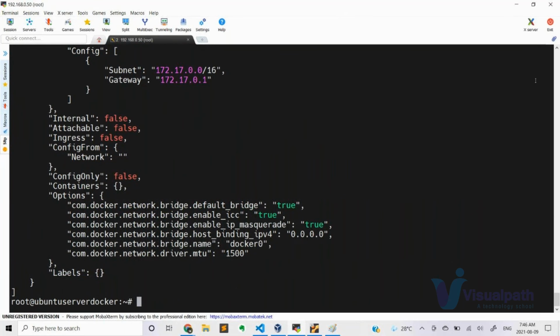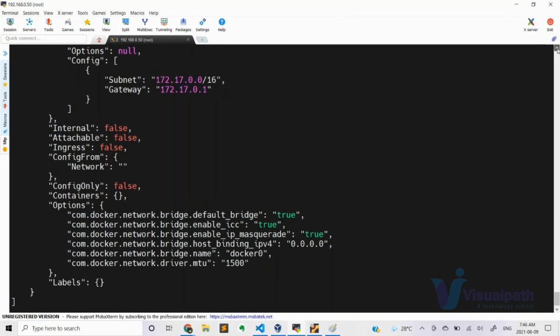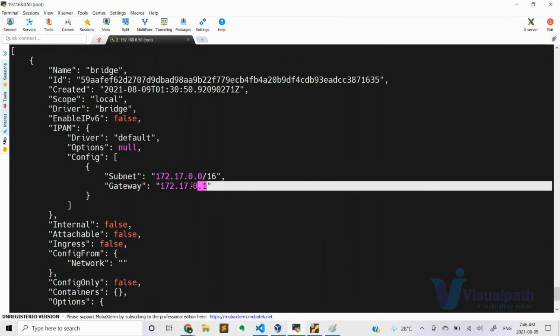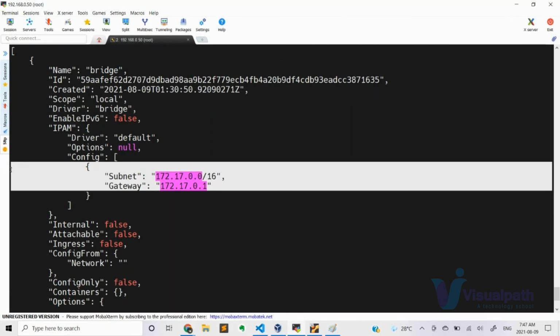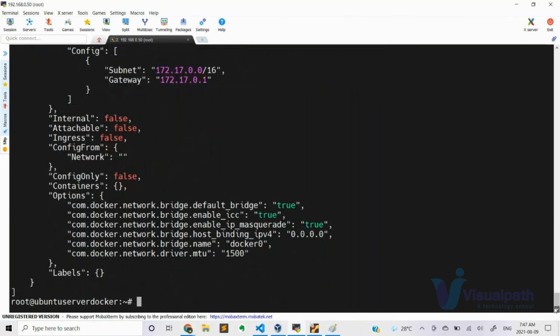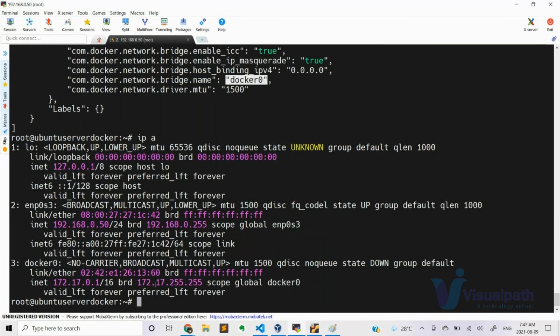If you scroll up, you can see the name, bridge, and the network CIDR here, 172.17.0.0/16. And you remember the Docker bridge name, docker0. If you execute the command, it's the same CIDR here.